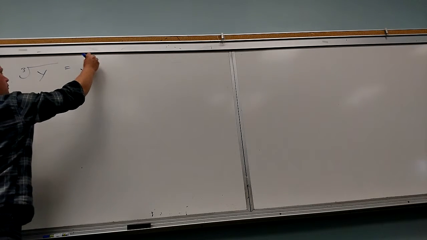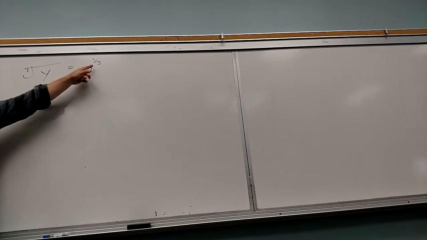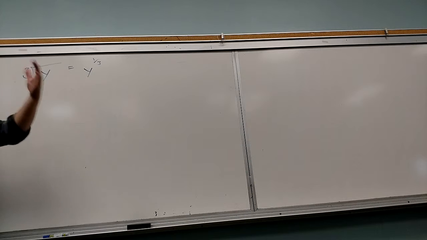Y to the 1/3. All right, so we talked about it, we did examples of why that makes sense, but fundamentally, the cube root breaks something into 3 parts multiplicatively. So it's 1/3 of it multiplicatively. So if I put the number 1/3 in the spot that's controlled by multiplication, it makes sense. That means the same thing.